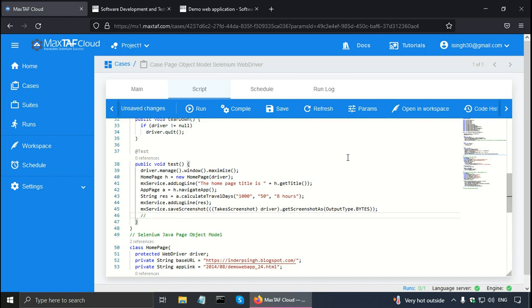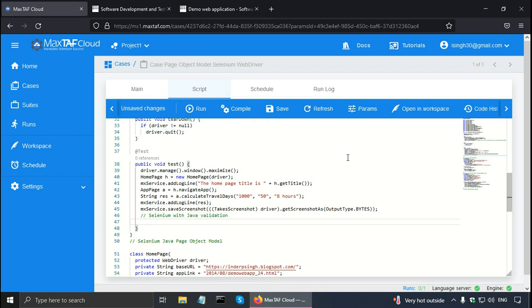I'm going to put a single line comment for the validation. Selenium with Java validation. Now in the page object model implementation, the validation should always happen in the test method, because that is where the logic should be. The validation should not be in the page object. So here I'm going to put the validation using if statement.